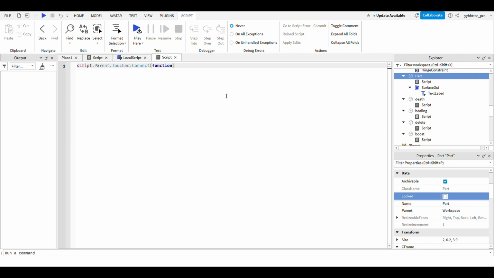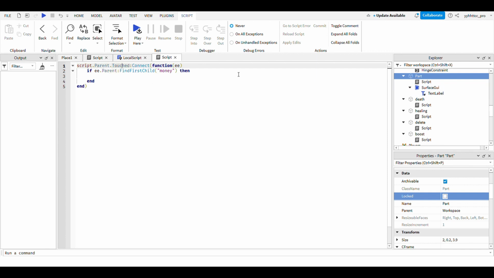So script.parent.touched:connect(function(e)). If e.parent:findfirstchild(money), then now this will allow us to detect, like you may recognize this script from the Killbricks videos, and if you don't know what any of this code does, I recommend you go watch those videos first. But if you don't know what this means, it's script.parent being the part.